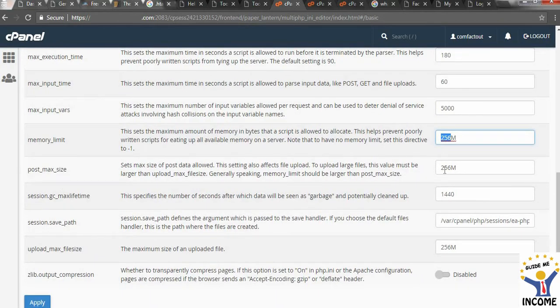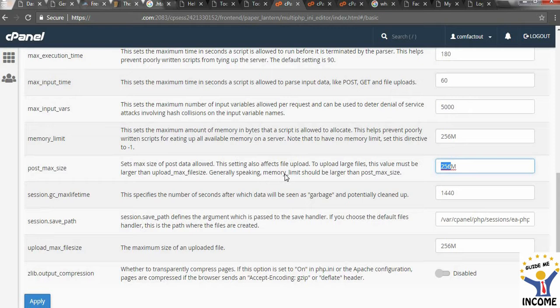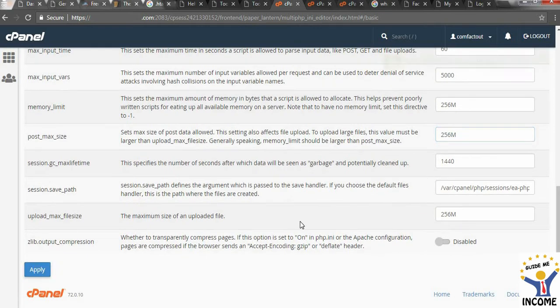But the only setting that always changes is this, the post max size, which will affect the file upload. Default was 32 or maybe 8 meg. So I leave it as 256 meg, okay, and then I click on apply. I click on apply, and the successful message shows the settings have been changed.